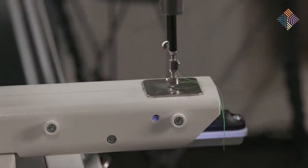And I always just like to poke it into my leader and let it sit there for a minute. Yeah, I like to not poke it towards me because I tend to stab myself. You're braver than I am. You know what? Maybe it's because I do it in clear, I don't know. I probably do usually stab myself. I just don't realize it.